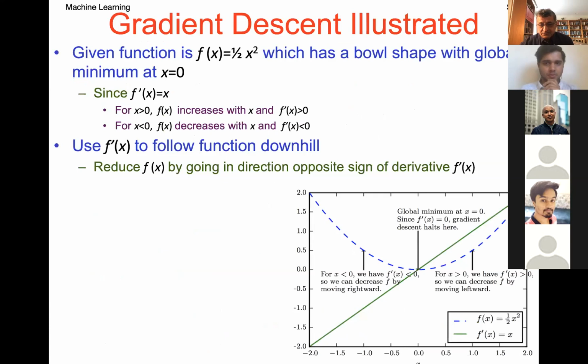I don't know if I went over this again. When we're trying to minimize this blue function, which is 1/2 of x squared, if we're on the right side, we decrease the value because f prime of x is positive. If you're on the left side, f prime of x is negative, so we add by moving in this direction. Ideally, we want to move to a point where 1/2 of x squared is as low as possible. It's lowest when x is equal to 0. It's got a minimum, and we're trying to find that minimum. So this illustrates gradient descent.